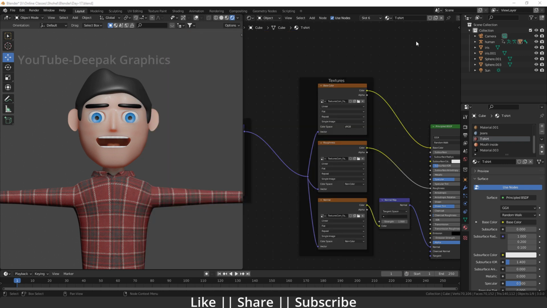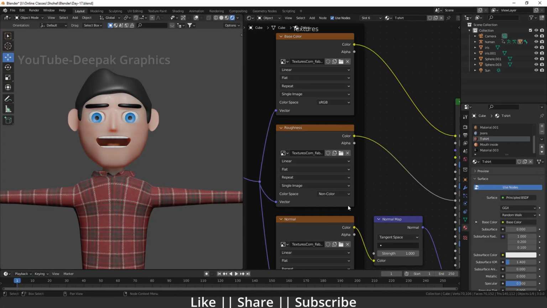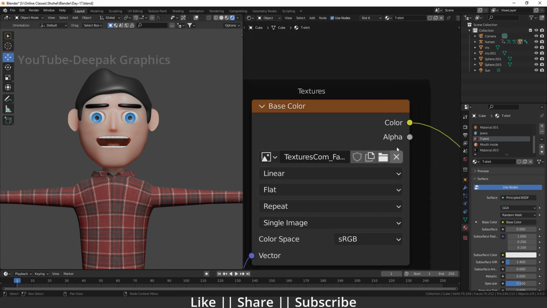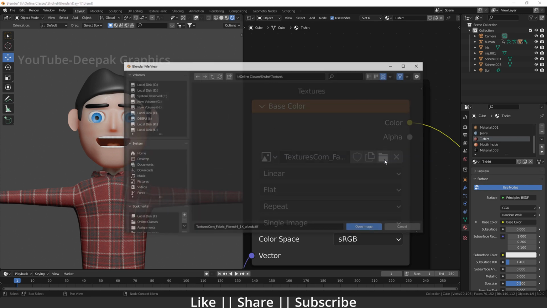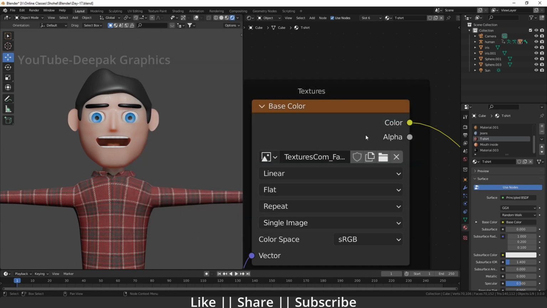So how can you get rid of this problem? What you have to do is go to your shading panel, and right now you can see I'm already in my shading panel, and we have used a lot of textures here. Here you can see a little folder icon which is basically open, okay? If I click this, you can see we have a lot of textures here, and if I share this file normally like this, these textures will not go along with your blend file.